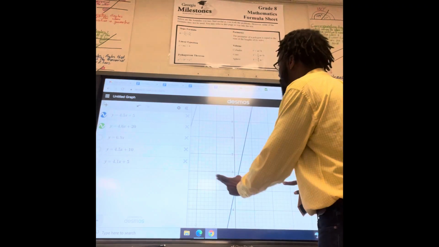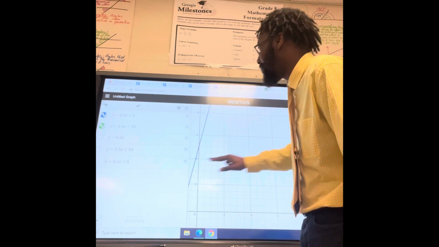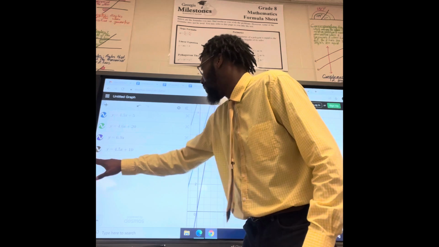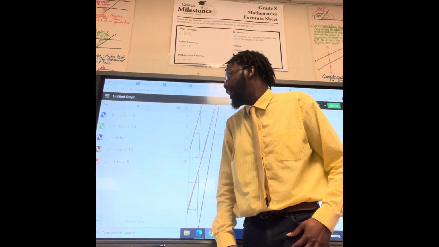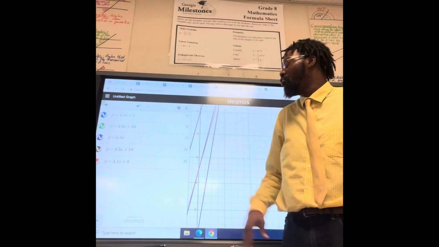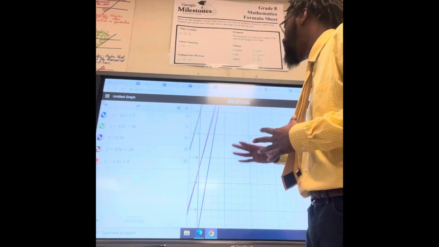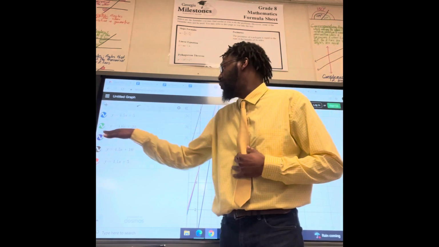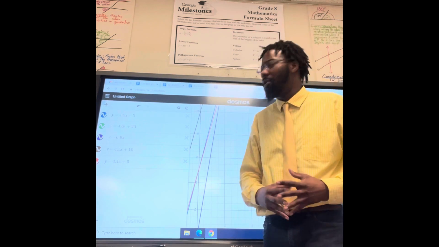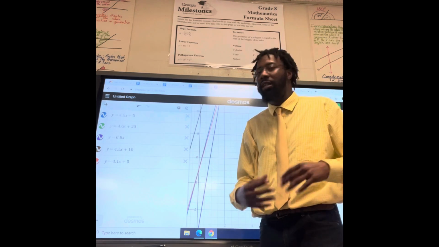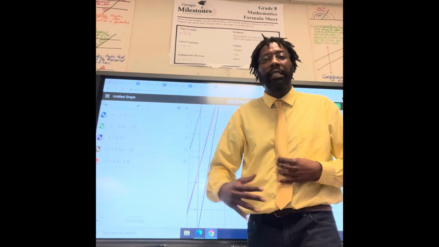because what I wanted to do was, I wanted kids to see all this and compare them. And then I asked kids, okay, looking at this, which group walked or hopped at the fastest rate? And it was beautiful. They were able to say, well, it was this group with a rate of 6.9 because they had a greater rate. Now I asked them, all right, well, they had a greater rate, but they didn't have a starting point or initial value. Did that make a difference? No, the only difference made was some kids got a head start.